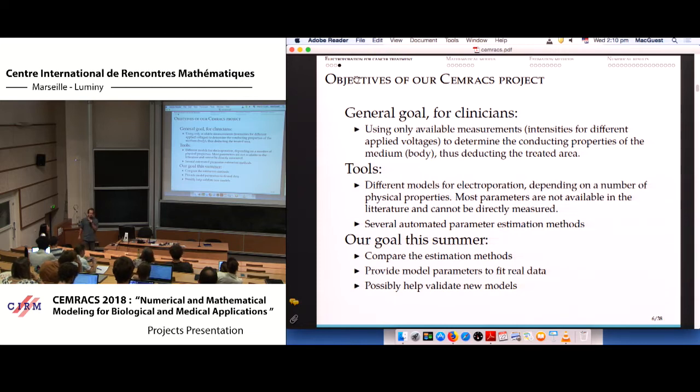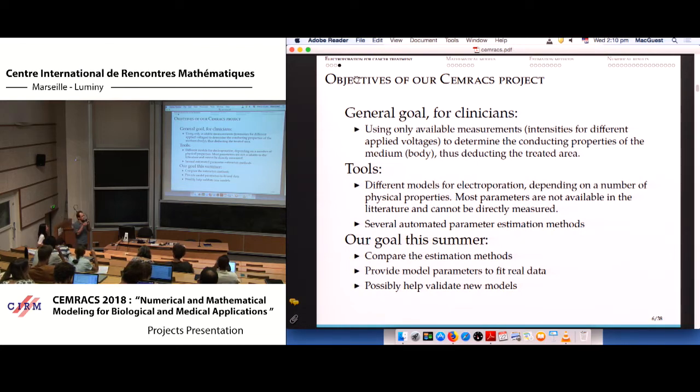Previously, I had a slide about the local effects on the membrane, which was quite important. But basically, when you have electroporation, you have holes which appear on the membrane, and this actually increases the electrical conductivity of the membrane. This is a phenomenon which is quite fast. It's on the order of microseconds under the clinical conditions.